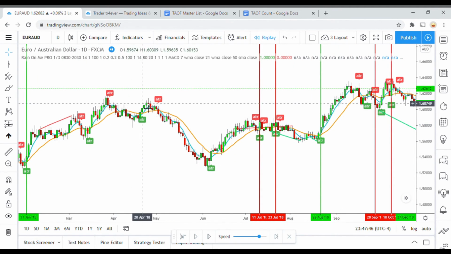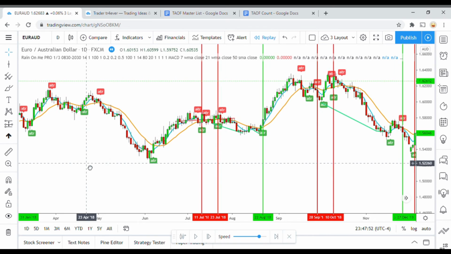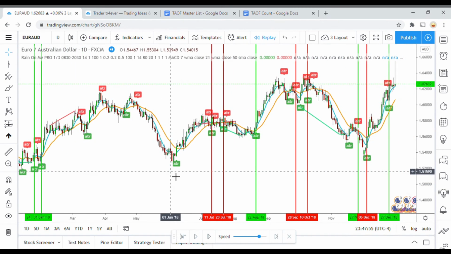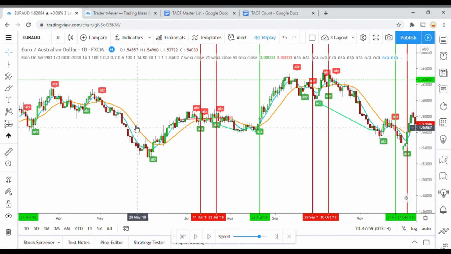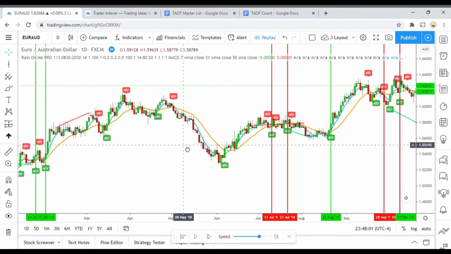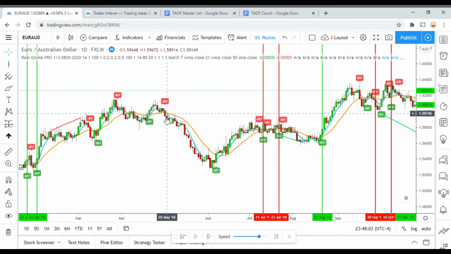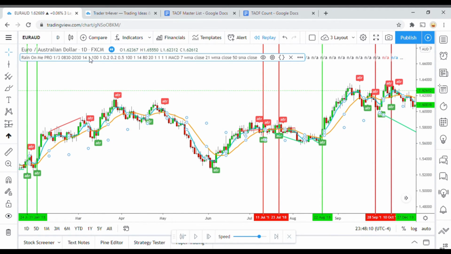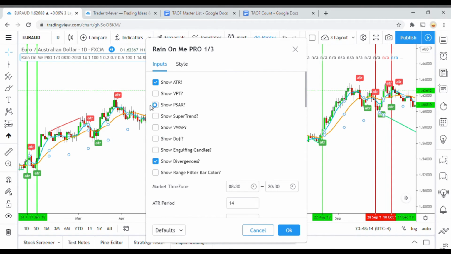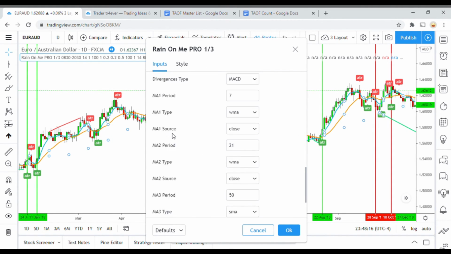And that is a shame because, I mean, filtering out one loss and picking up a couple of these decent wins, and it would have met the 60% criteria. And so, using these lines as confirmation, I don't feel is the best way of doing it. Like I said, I wonder if we just got rid of those lines.